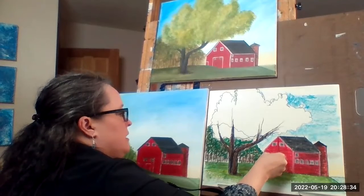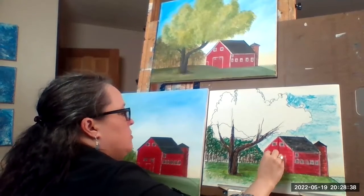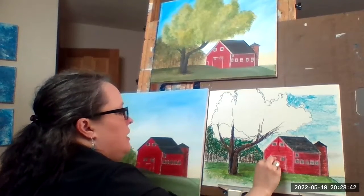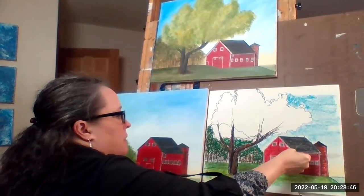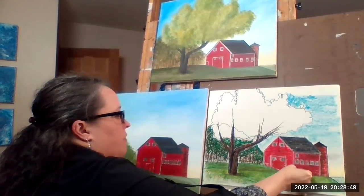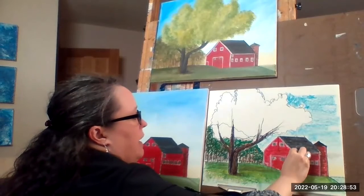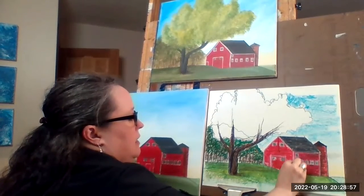Let's see, let me try this. We can scratch off the red and then draw in the white. There you go, that'll come out better. So if you're getting a lot of pink like I was, feel free to, with your nail or with something else, scratch off the crayon, the oil pastel, and then you can add back in a sharper white line, okay?